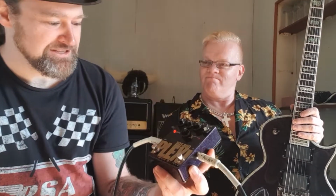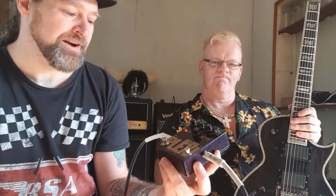Judas Priest song. Sorry. Yeah, that is called the Plexi. This is the Tech 21 Hot Rod Plexi. It's very Plexi. It's actually a two-channel pedal. It's a distortion pedal.